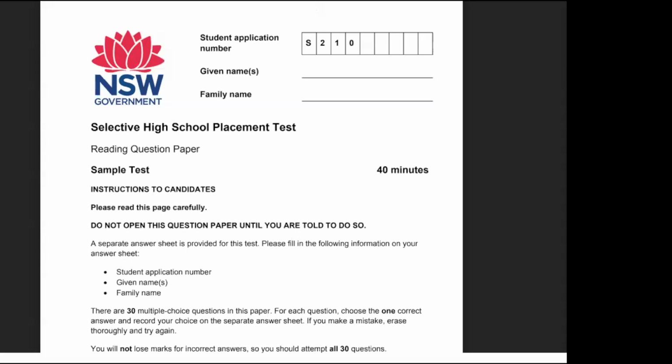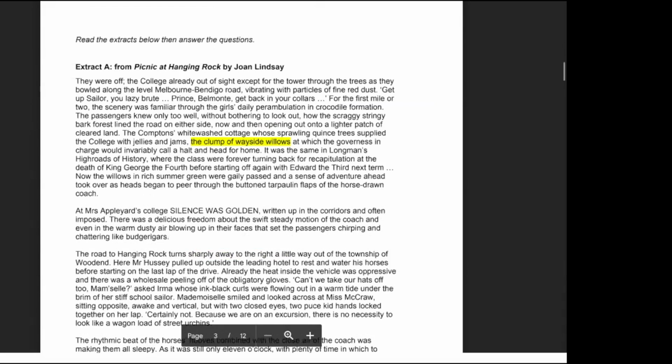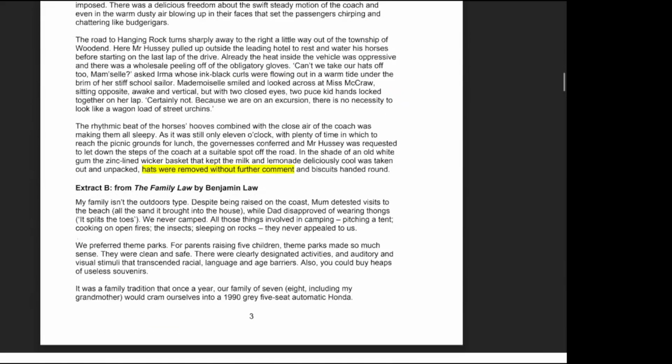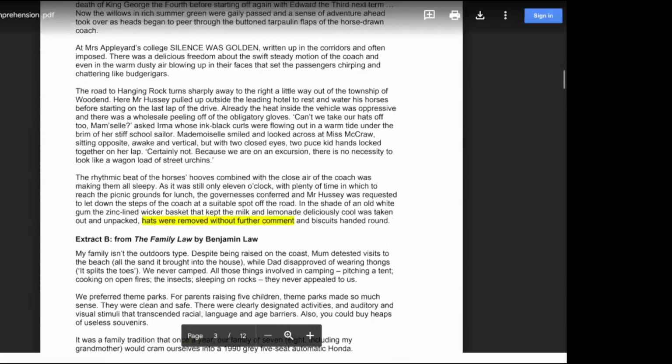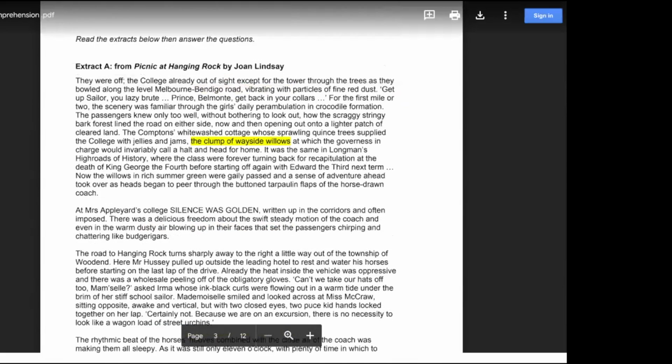Okay, so if we begin with a few techniques for how to approach the reading comprehension paper, let's start with the first text. The first thing that stands out to me as soon as I look at this text is just the sheer length of it. This is a very long piece for the reading comprehension. I'm just very briefly glancing over it, and I can see that it's absolutely packed with lots of details. You have descriptions about people, you have descriptions about the setting, and that really necessitates a very clear approach of how you keep track of all the different things that are going on in this big writing piece.